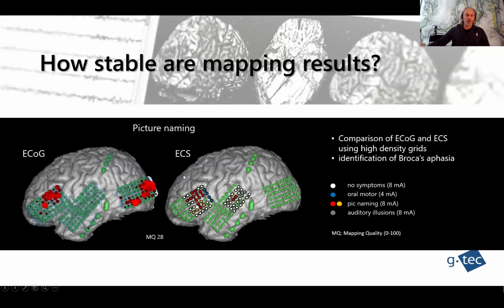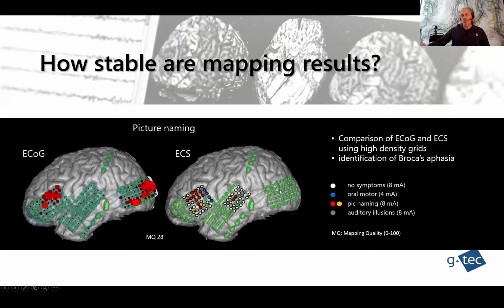And if we compare it with the high gamma mapping, you can see we find Broca's area very nicely. It's exactly the same location as with the electrical cortical stimulation, but here we need 10 seconds to get it. There we need a couple of hours to get the image. And there's also a nice side effect. We are also getting visual cortex, because first of all, the person is seeing it.